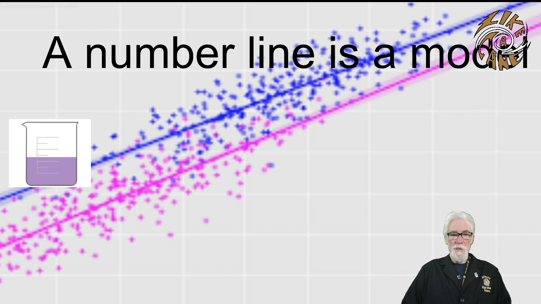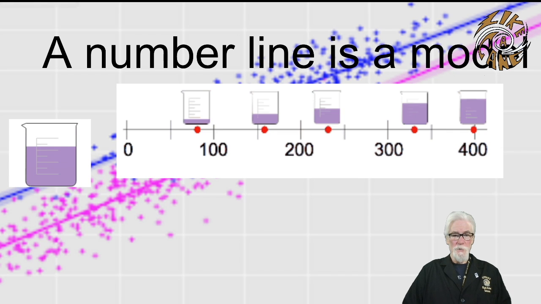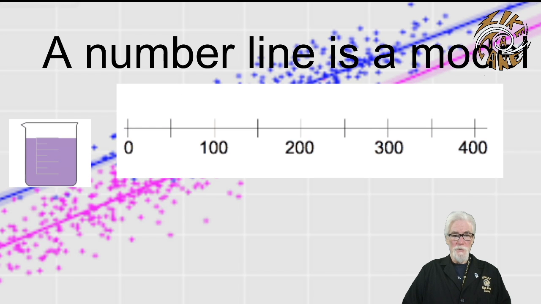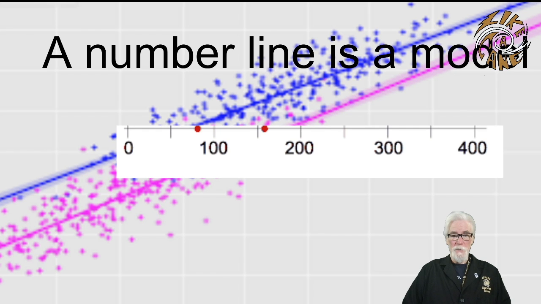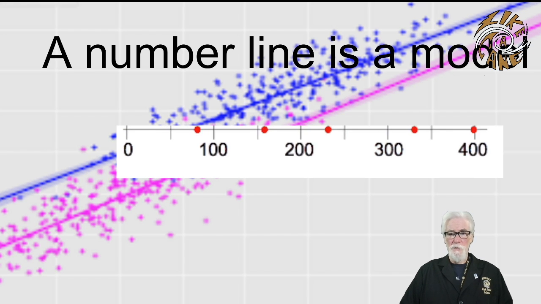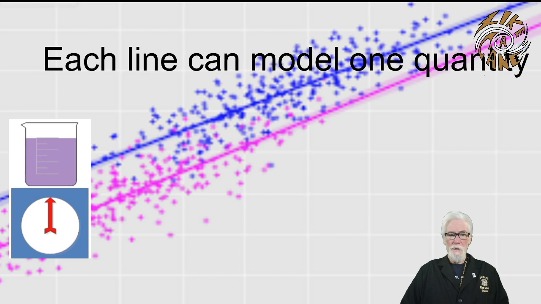So how it works is a number line can be thought of as a model. For example, we have this beaker that's being filled with some liquid. How much liquid is in there, the volume of that liquid, could be expressed on a number line, where the farther we are to the right, the greater the volume. So we can measure its volume and use that to place a point on that number line. Eventually, you can stop thinking about the beaker at all and just think about the points, and that's what a model really is. It's the ability to just distract yourself, or take yourself away from the physical situation and have some representation to sort of simplify what's happening.